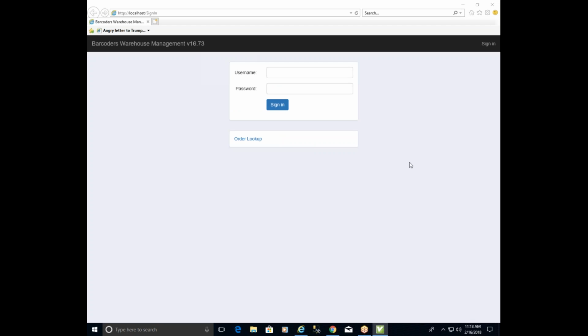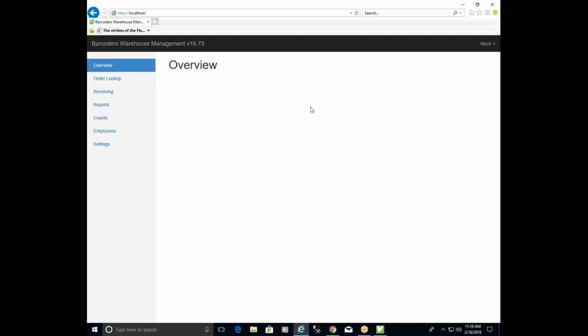Let me show you what the login looks like. This is what runs on the RF server for managing our system. It can be accessed from any computer on your intranet by just typing in the IP address of the RF server, and then this pops up, and you log in. You obviously wouldn't want to give this login to anyone who's not on a managerial level.